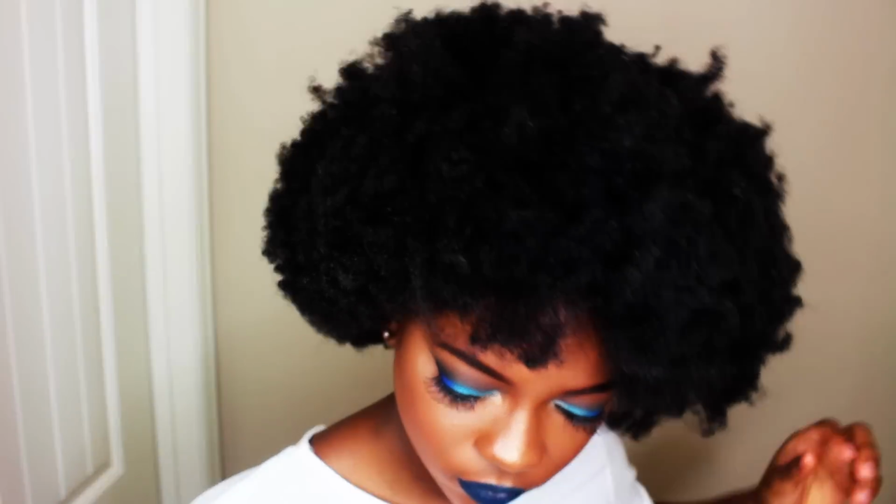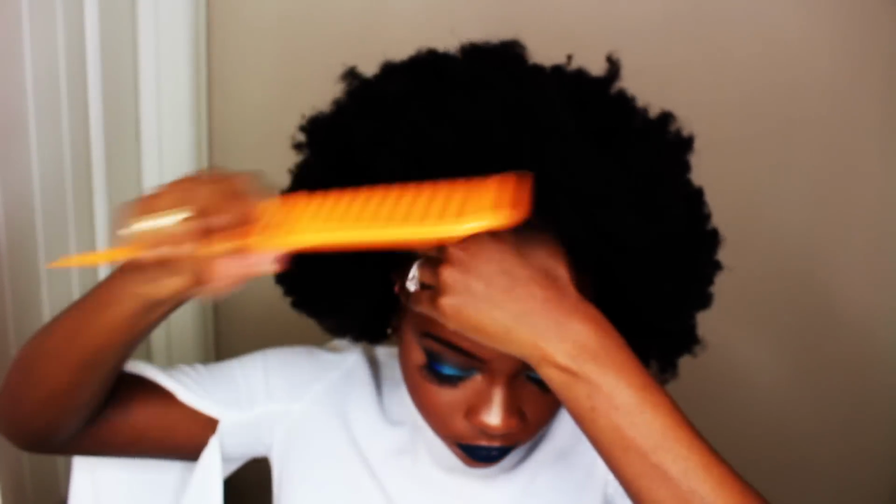Anyway, in a little bit, you'll see that I will start separating my hair a little bit more just so that I can have more volume and my hair looks a little bit fuller. And this is a trick if you have really thin hair. My hair is pretty thick, but sometimes I like it to look a little bit thicker, so I'll go ahead and separate it more. And then I'll shape it up so it looks more circular and has a cool shape.